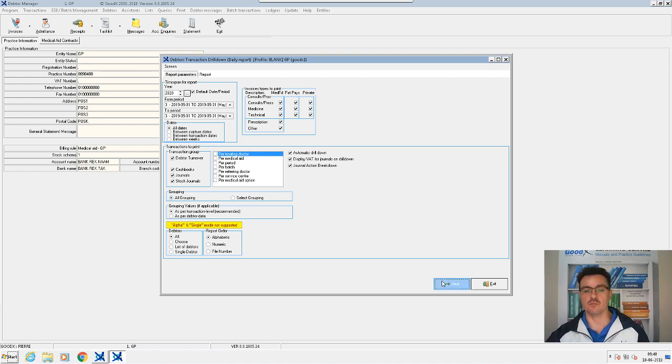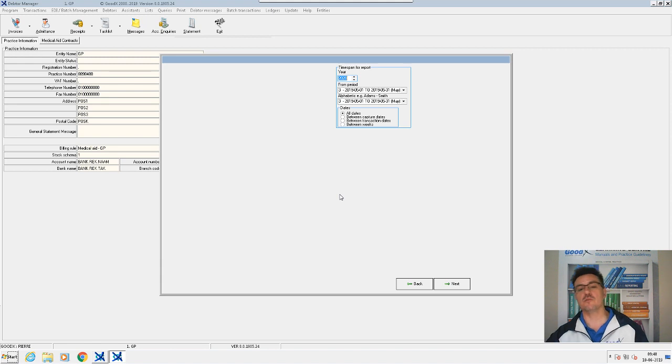So the moment I click on next, it will pop up with a next screen, just confirming, because when we save a report, we always want to give you access to certain options. When you generate a report, you may want to print in a different month or a different date. So we always bring up this little box to guide you to the right time frame you want to print, and then I click on next.